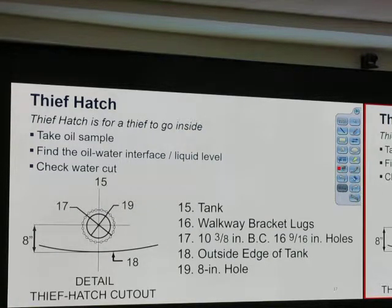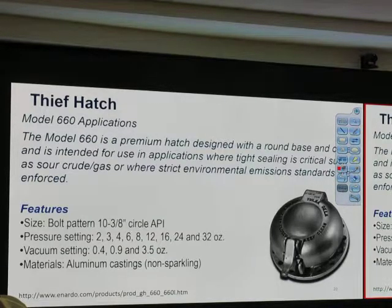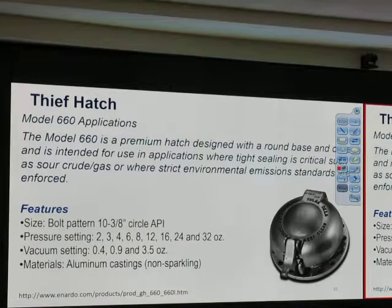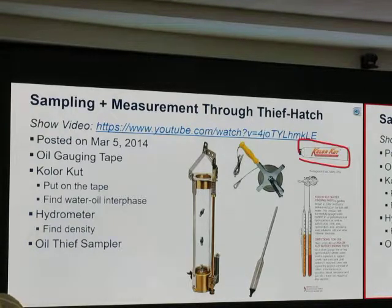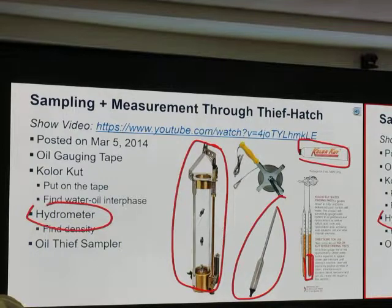The dip hatch on the top, we can use it to take an oil sample and check water cut. There's a clean out, and the dip hatch looks like that. There's a specification, and there's another type of dip hatch, it doesn't need to be a circle. They may use this color cut thing, drop it down, and find out when it changes color, it tells the oil water interface, okay. Or we may put this dip in to take the oil sample. We may use this hydrometer to tell the density.